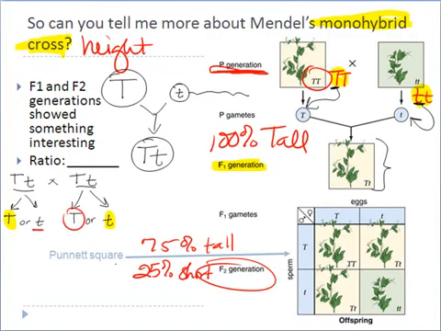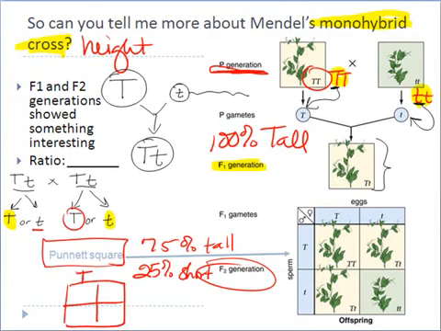Well, the easy way to do that is to draw something called a Punnett square. And in a Punnett square, I'm going to put one parent along the top. Usually the female is put across the top of the square. Her gametes are put across the top, and the male's are put down the side. Or you can reverse them. Some purists say that there's only one way to do a Punnett square. I personally don't care. If you want to have the father's gametes appear across the top of the Punnett square and the mother's gametes appear along the side, I don't care. As long as one parent's along one side and the other parent's along the other, I'm happy.